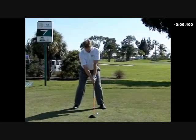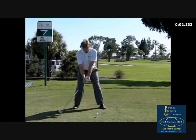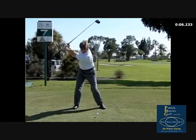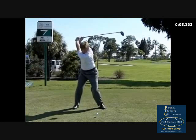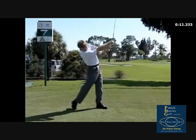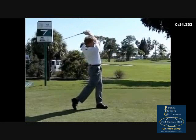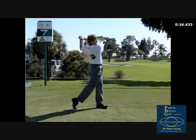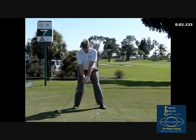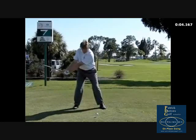Today we got Ernie Els on the operating table, and I'm going to show you a couple things on what he does that goes along with the arcs, shoulders, and shift ideas that I have with my students. Ernie's been a pretty good player for a long time, and he's had a very good golf swing for a long time, but I'm going to show you in particular a few of the things that I like to look at when I'm looking at golf swings and what makes them more consistent than other golf swings.